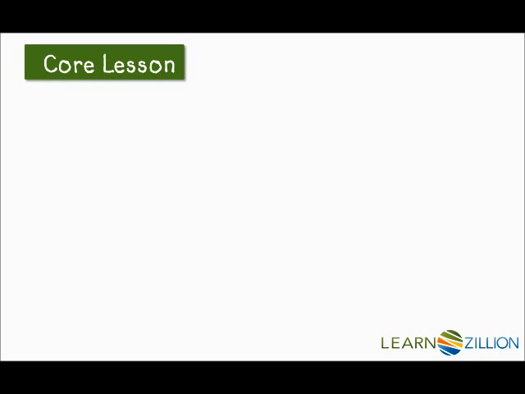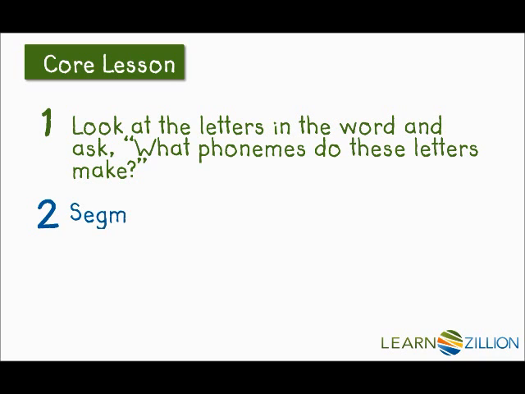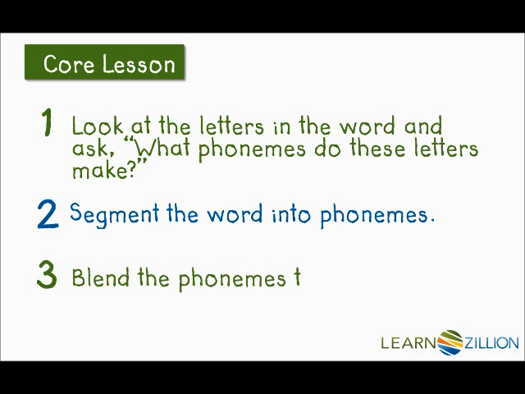How did I figure out that that was pan? How did I decode the word? Well, here are the steps. First, look at the letters in the word and ask, well, what phonemes do these letters make? Then segment those individual phonemes. Next, blend the phonemes back together, and then you get the word.